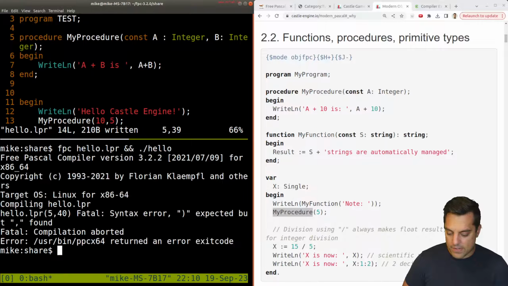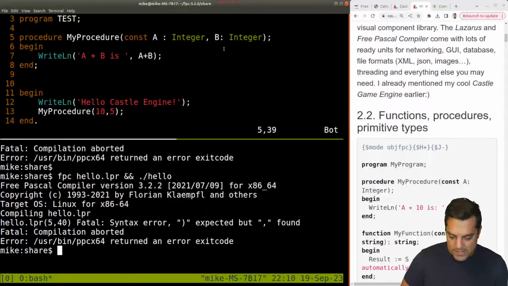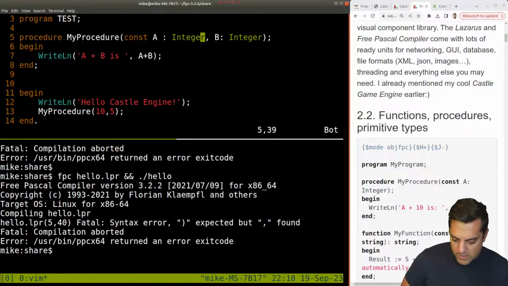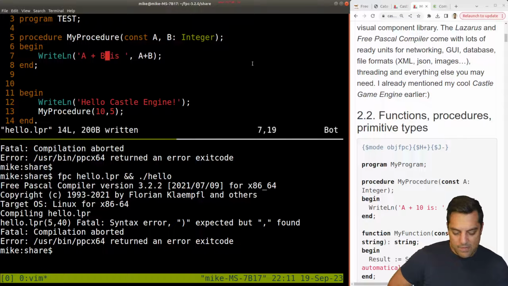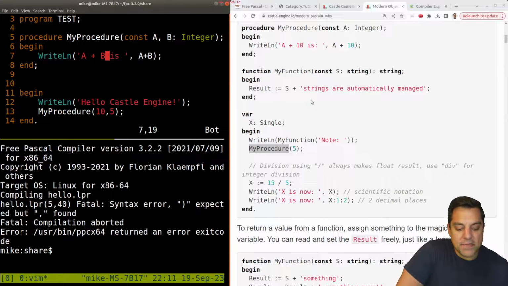Let's see if that fixes the issue here. Compilation aborted. Oh, no, what did I mess up here? This is probably my fault. Const a colon integer b colon integer. Okay, we'll have to figure that out here, and what the types are or something with mixing const. But again, always getting ahead of myself here, but curious.